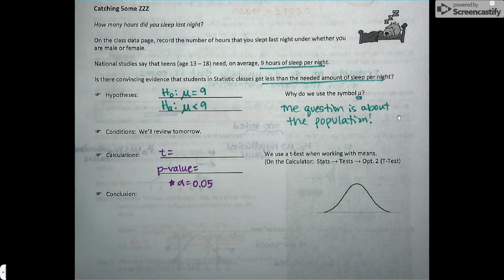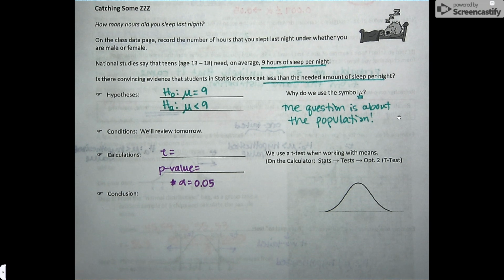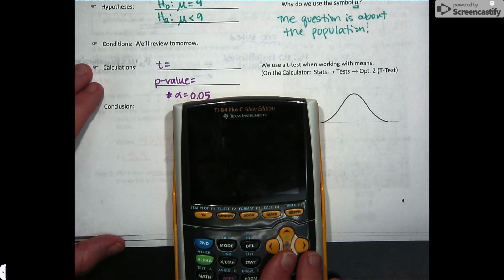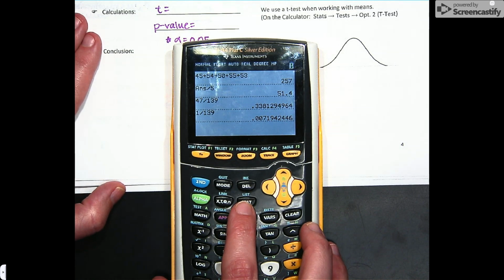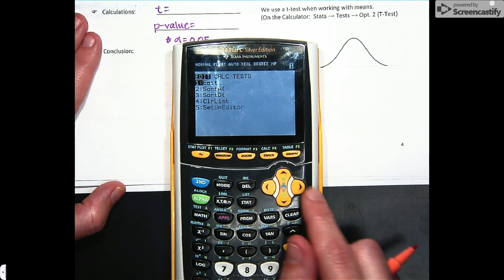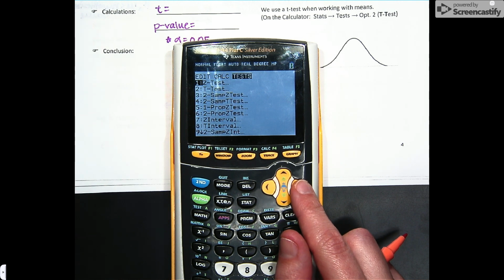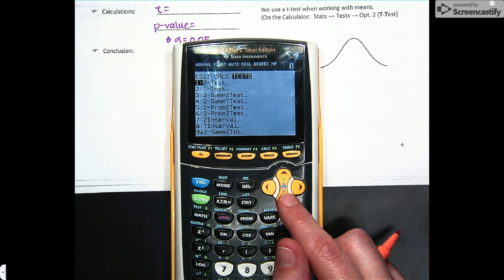To get that test statistic and the p-value, we're going to use these calculator steps, which I'll show you. We have 2 examples that I'm doing today in the videos. In my calculator, I would go to stat, which is one of our buttons, and then arrow over to test. You should be very familiar with this menu since we've done it for the past 3 units: confidence intervals with proportions, hypothesis testing with proportions, and confidence intervals with means. So now we're just doing hypothesis testing with means.